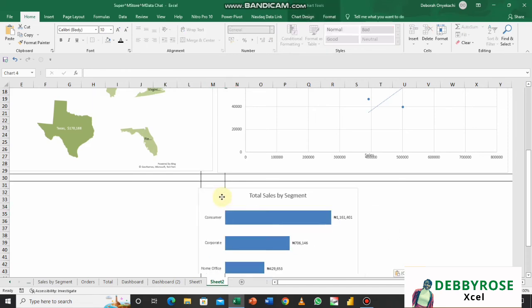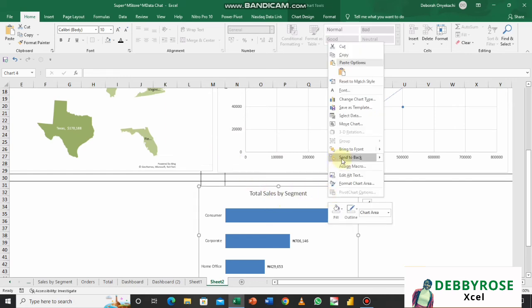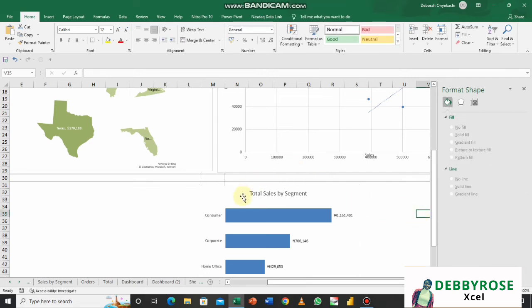To make this chart look beautiful, please try to remove the outlines of each of the charts when you are done placing them. Removing the outline might help you know where to place them. Select the chart area and go to no border, the border, just say no outline, so that there will be no outline showing when you are done.